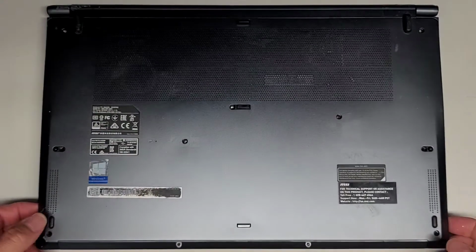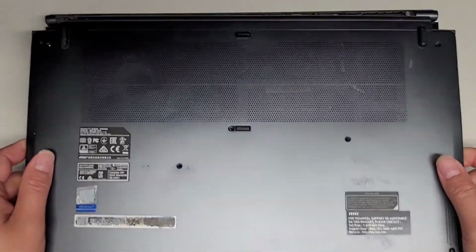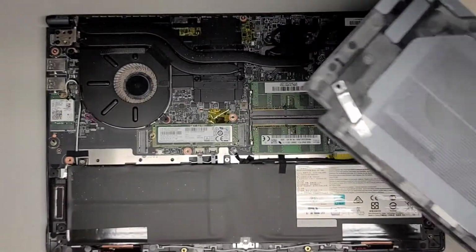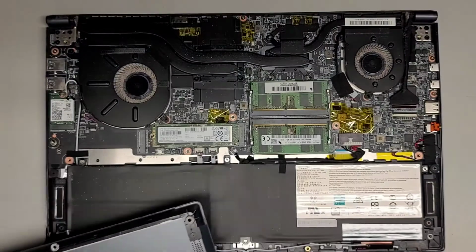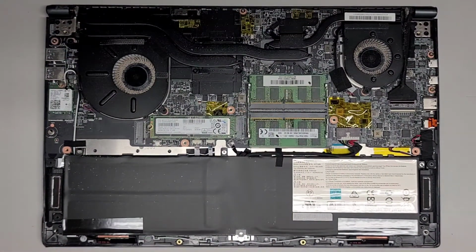Now we got the front side up. We're going to just wiggle this around and see if we can pull this off. There we go, and it pops out just like that. It is pretty dusty in here, so I am going to have to clean that up first, and then I'll be back. Alright, so you can see the inside.